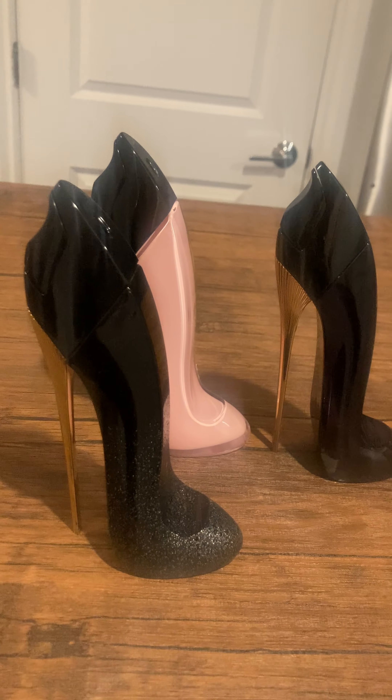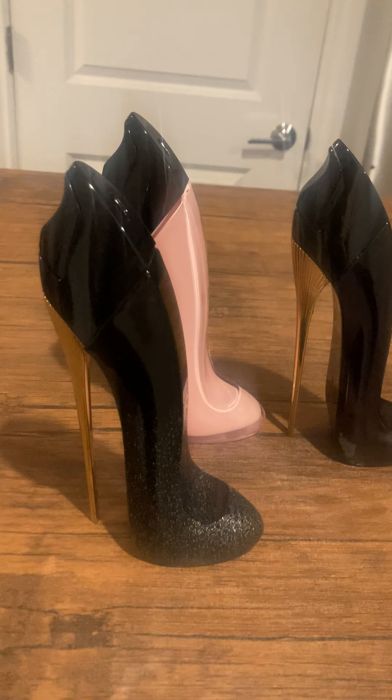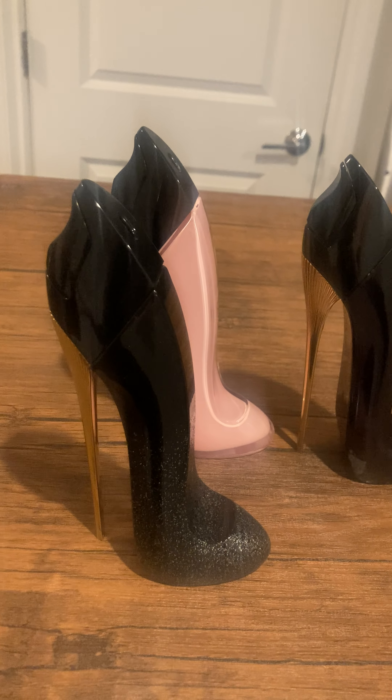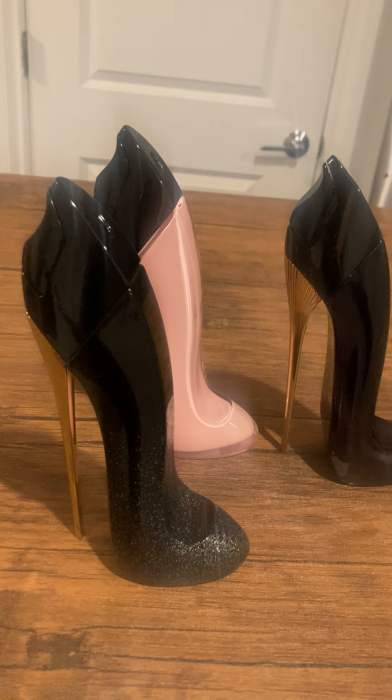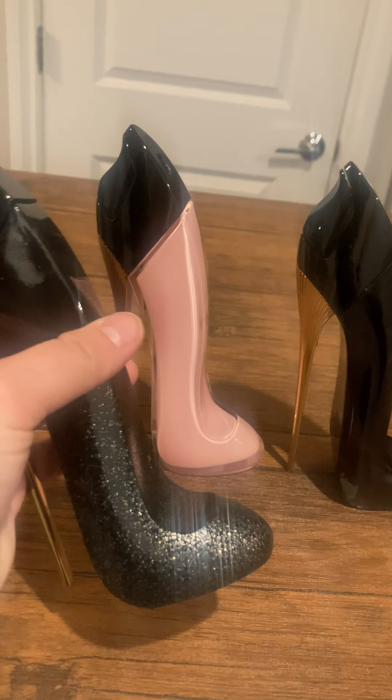This is my favorite out of the Good Girl line, and I love all of them. This would be a repurchase every single time. I'm so mad at myself that I used it up — this is my second bottle. It is so, so good. I just can't help but want to wear it all the time. I have just a little bit left I can get through.